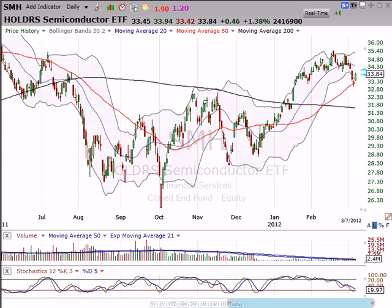What I'm talking about is framing your risk versus your reward. And this is how it works. Before you can frame your risk versus your reward, you've got to figure out where the risk is and, of course, how much the reward might be. This is how you do it. It's pretty easy. Okay, where's support? Here, we got our support yesterday. On yesterday's sell-off, or I should say kind of a little bit of a bounce. It was the end of a multi-day sell-off that ultimately bounced at the 50-day moving average. That gives us support. It gives us, for right here, right now, the maximum power of sellers.